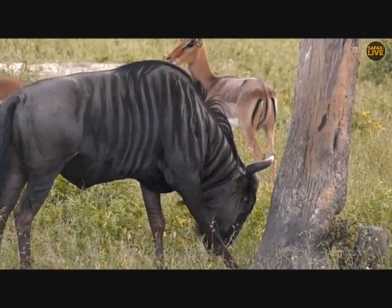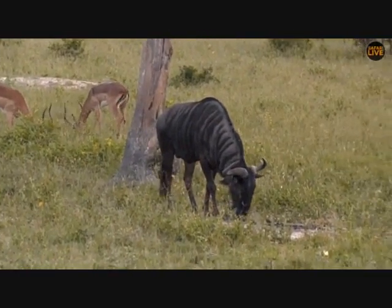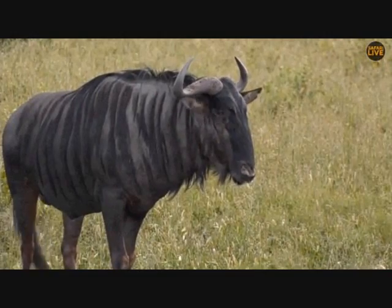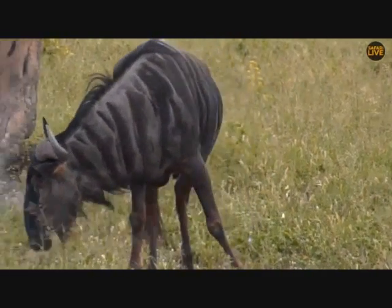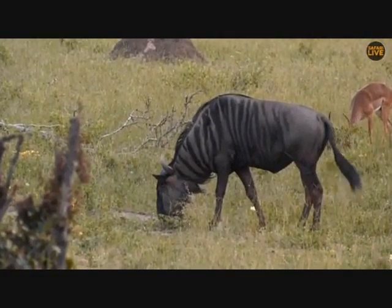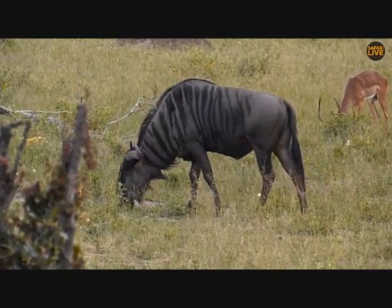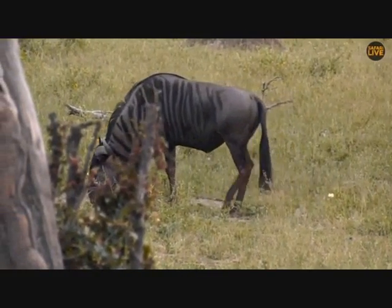He might rub his horn or eye area against the side of that male. Wildebeest are quite territorial and like to rub not just the pedal gland which is underneath the toes, but also the pre-orbital gland around the eye. Wildebeest rely heavily on scent as a form of territorial display. Secondly, they use posturing — they'll stand broadside to another male to show their size. If a male succeeds in getting hold of some females, he'll rub his face against them to make them smell like he does, claiming ownership. Wildebeest love open areas with short cropped grass.